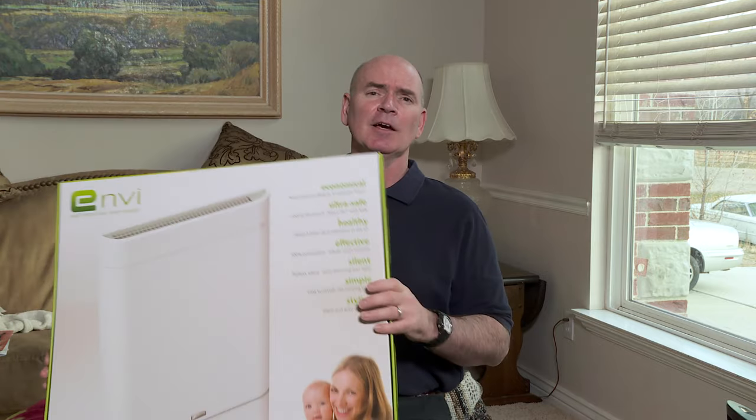Today I want to talk about this Envi Heat wall-mounted heating unit that we bought. Our problem was we've got this one room in the basement, the ductwork is in the ceiling, and even though there's a vent for that room, for some reason that one room is just a little bit cooler in the winter than all the other rooms. It's kind of farthest away from the furnace, and I suppose we could get an expert in here to really tear the whole system apart and figure out what's wrong with the ductwork to that room, or maybe that's just the way that room's always going to be.